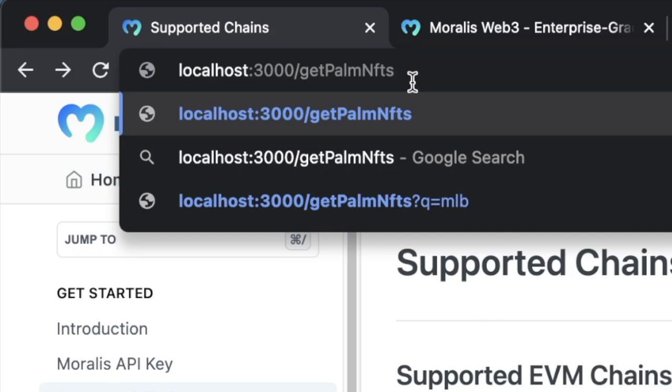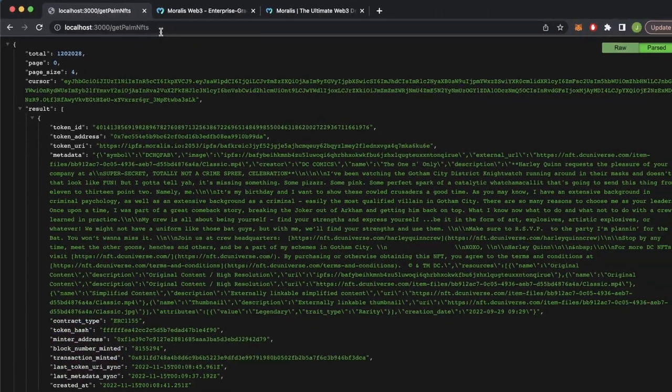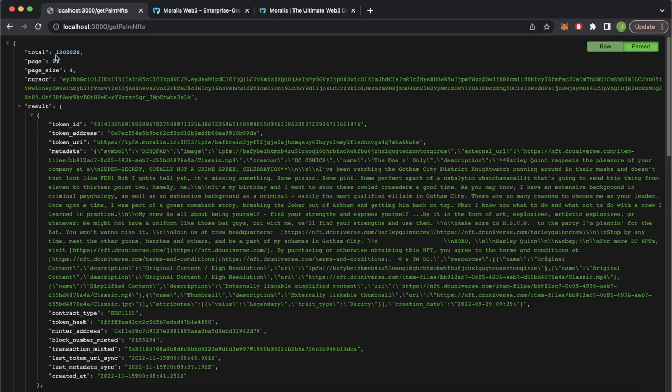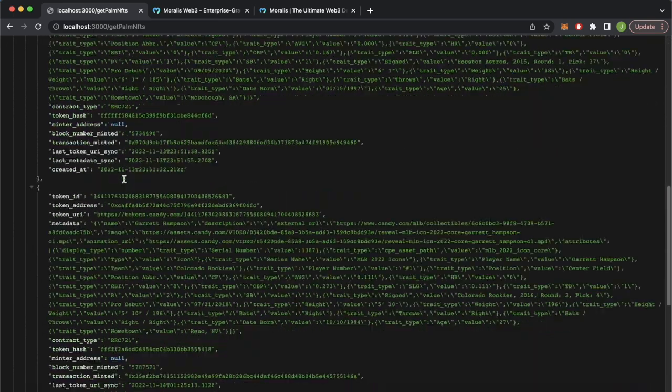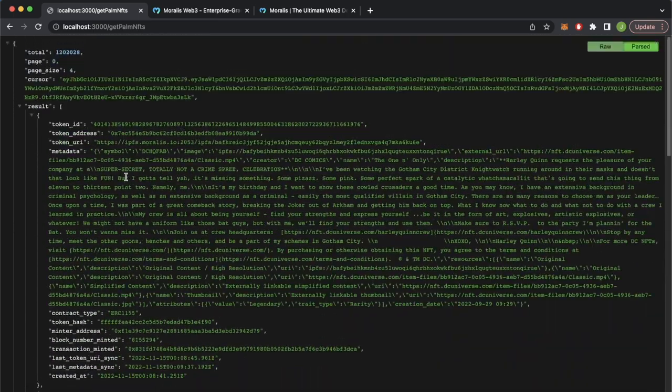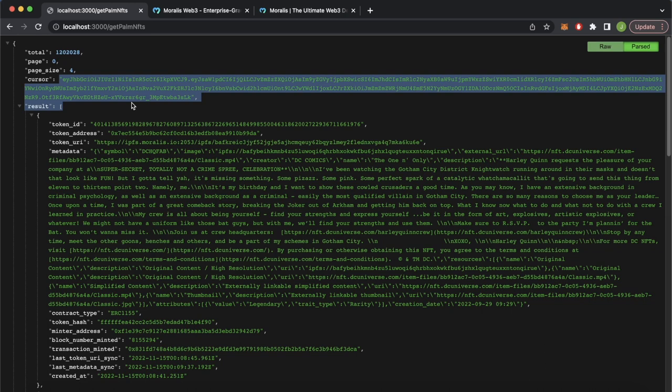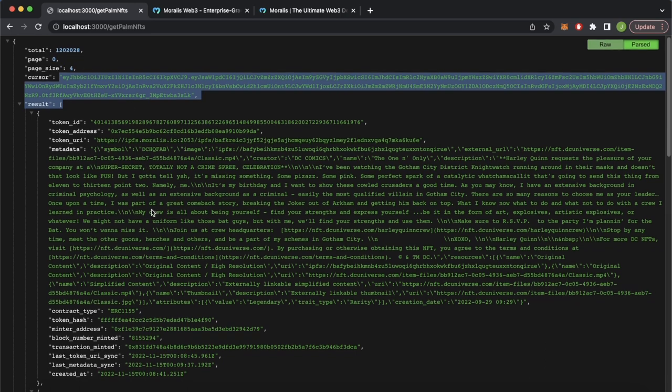So now we'll be calling our Express server that's running locally and should get 4 responses where the metadata includes the word bat. So let's search this and look at this. We have our response. We have a total of 1.2 million matches, but as we set our limit to 4, we're only returning the first 4 matches in our response. And then I'll link a video in the top right corner where we show how you use this cursor parameter to make your next request and get the following 4 responses out of these 1.2 million.